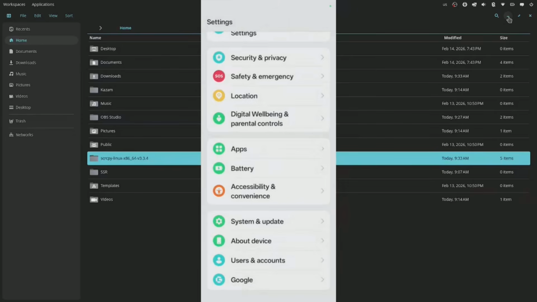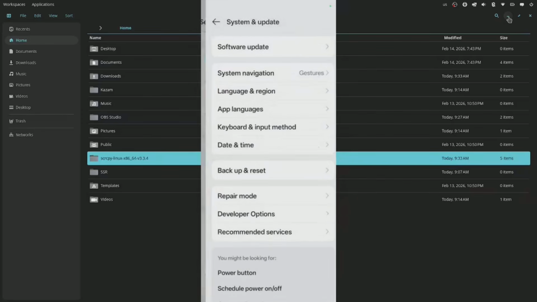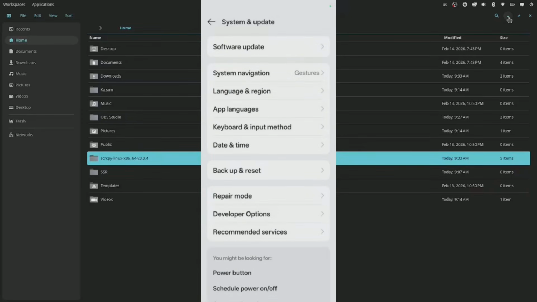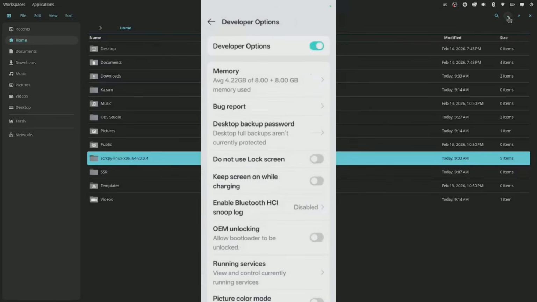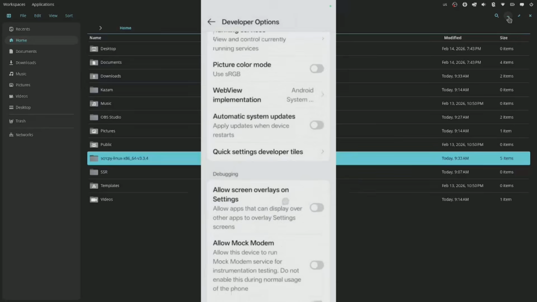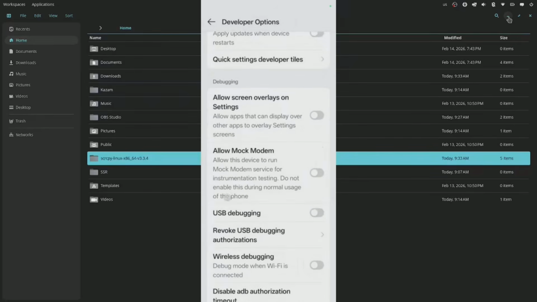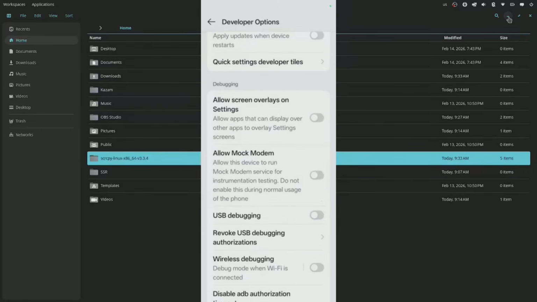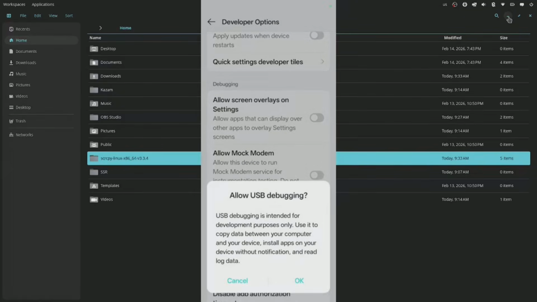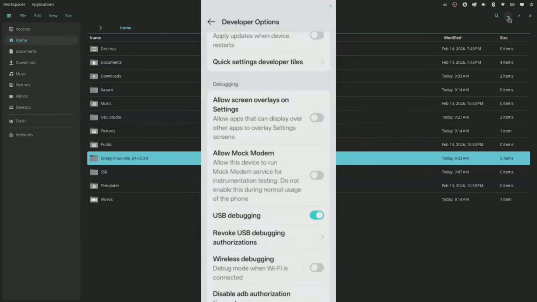In my case, I'm using an Oppo phone, so the developer options are here in the system update. Go to developer options and enable the option called USB debugging. I will enable it. Just click OK. Now all you have to do is connect your mobile using a data cable with your laptop or PC.